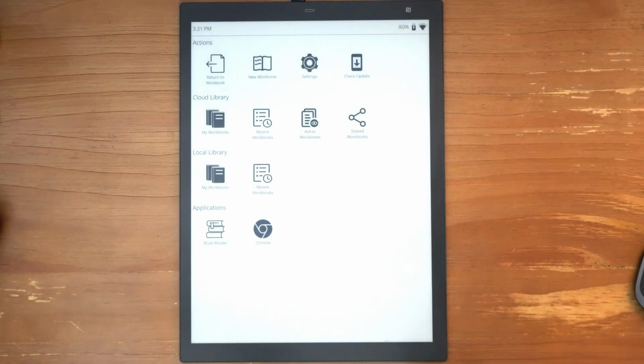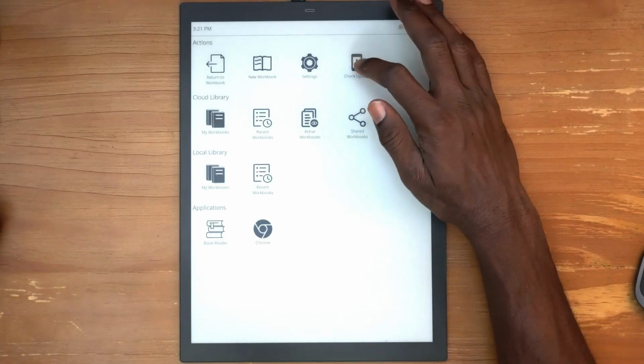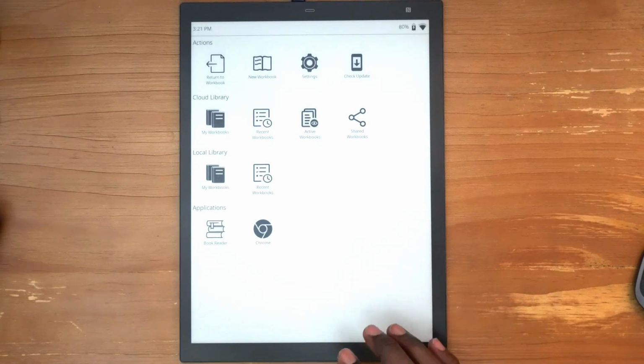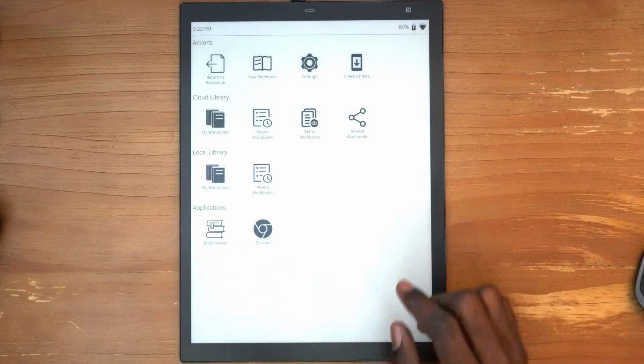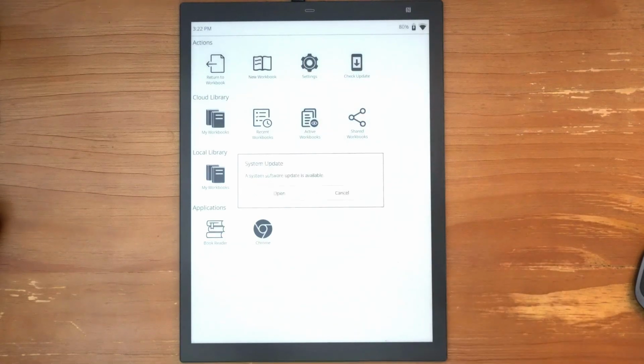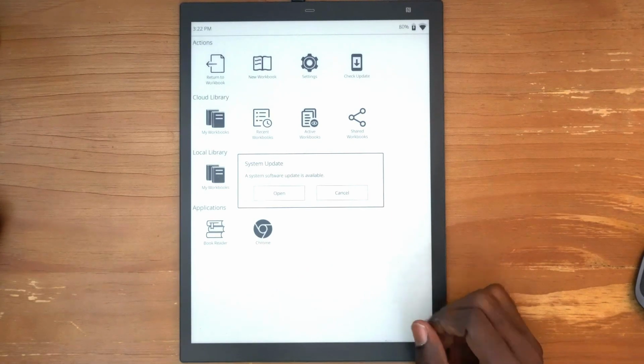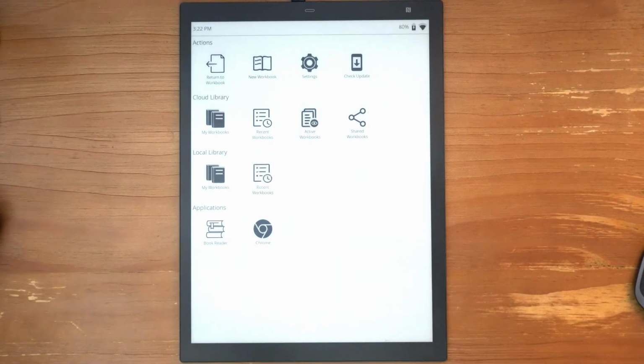So first you have to update the device, and if you click on the check update, and this here is something I'm going to show mainly for QuirkLogic, I have the update, I've already updated it. I have the icon, and if I click check update, for some reason it still shows that I need to update this device.